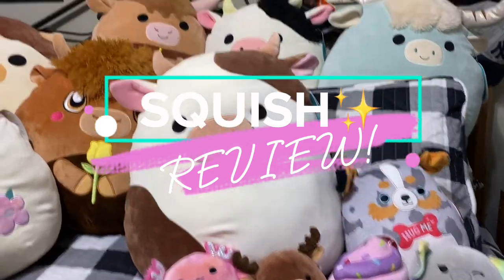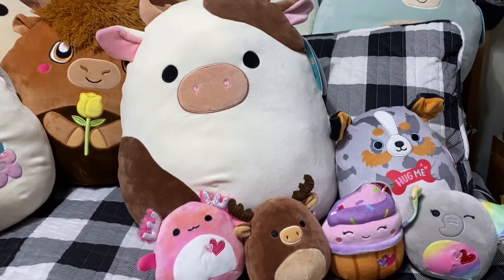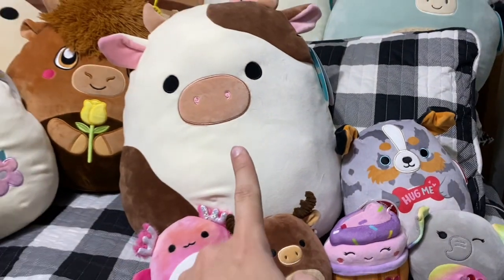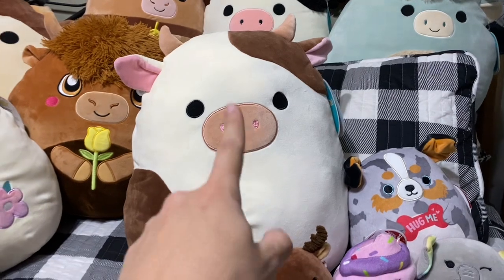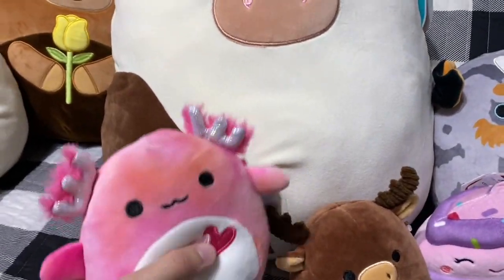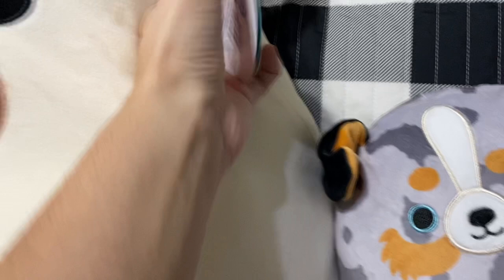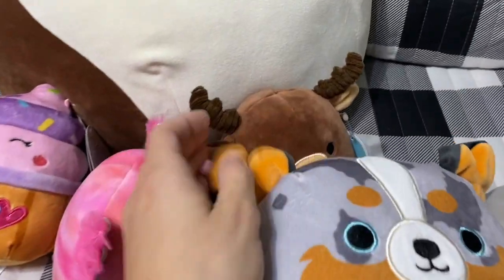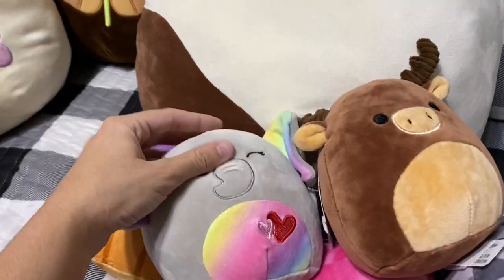Okay then, so this is the haul from day four, or should I say part four, since there was day four and five. And since I already reviewed four of these guys in the separate Squish Hunt video where I found Ronnie, I did a whole separate video on that because he was just so special. So I'm not going to review Aleka, Kimmy, Raylor, or Ronnie because they're all in that video. If you guys want to check out that review, just to save time, I will just review Maurice and Mila. So let's get into it.